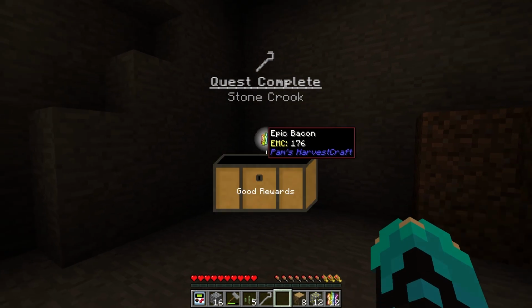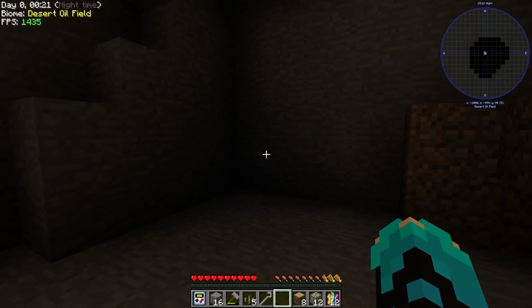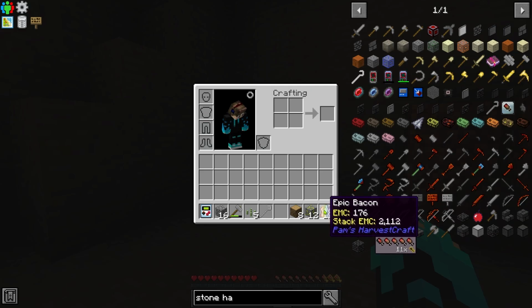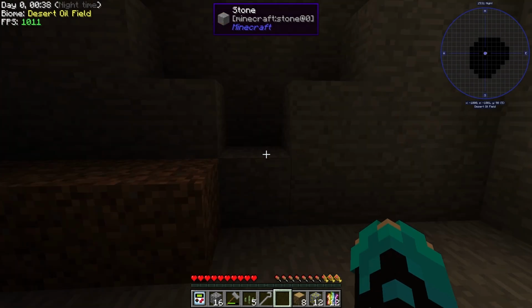Let's see what we have in this loot chest. All epic bacon, perfect. That's a very, very decent food resource if I remember rightly. Yes, pretty much. So that should do us early game for food. The other option is sort of apples and cooking apples as and when.